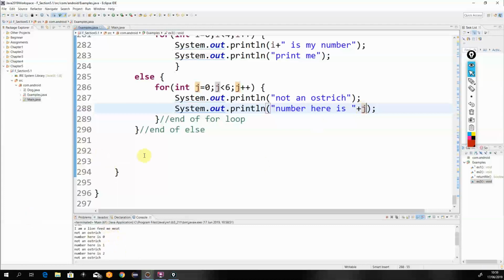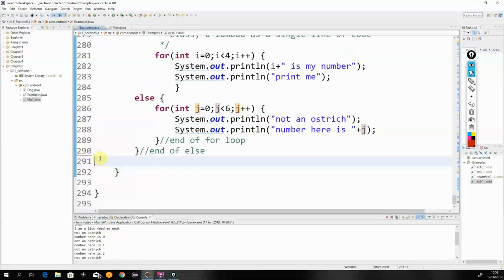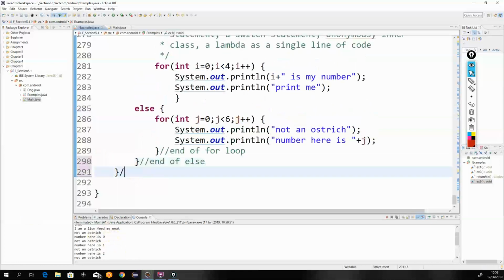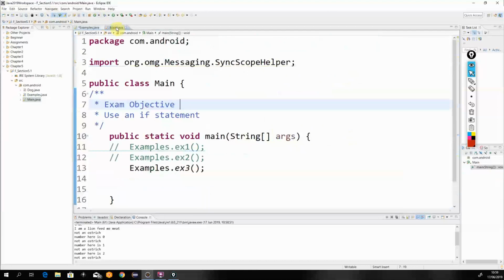Now, this is going to be the end of ex3 here. And then we've got static void ex4. And we'll go to main, examples at ex4.